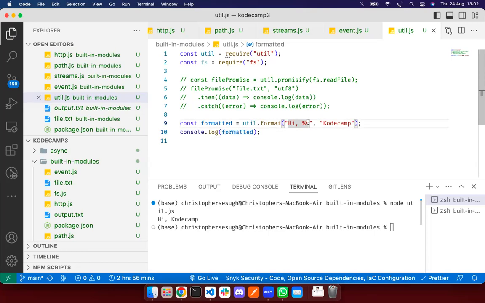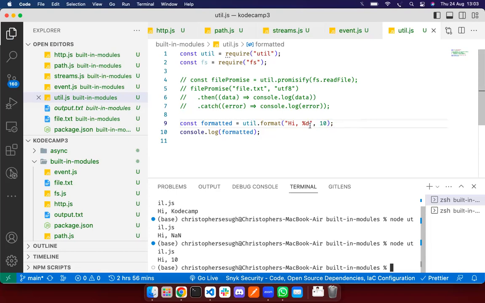I believe most of us don't know that this works like our console function. JavaScript is dynamically typed, but if you're working with C, if you don't specify things like this, your code will break and you have no results. And if you change this to a digit, an integer, and you run your code, you are getting NaN. Why? Because this is not a number. Then you can say 10, hi 10.